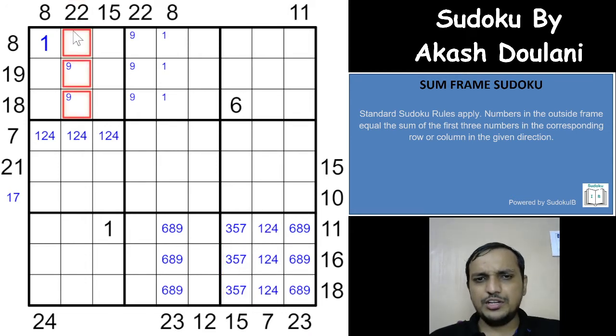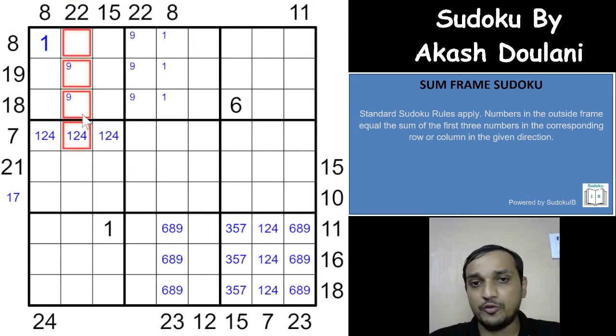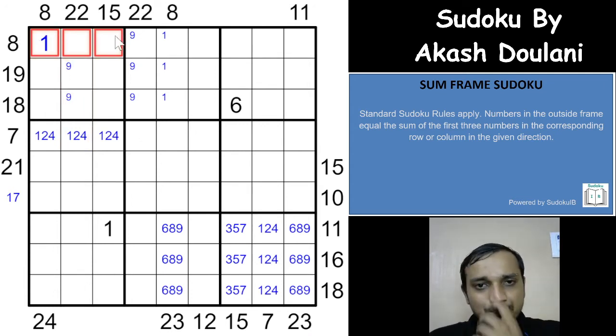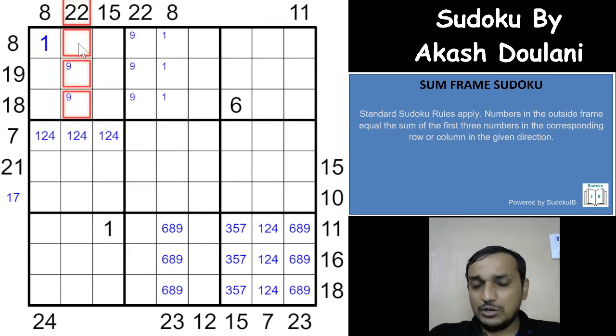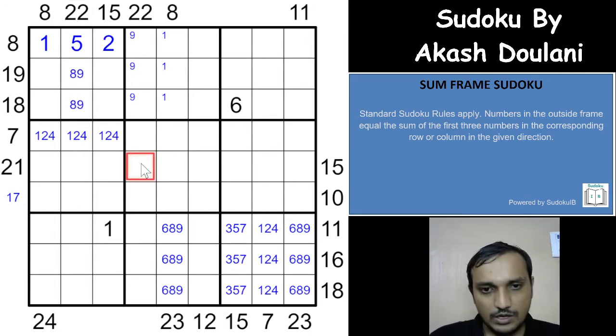Okay, now seeing the 22 here and the 8 here, the combination of 8 and 22 will help you solve the Sudoku further. What is the maximum digit for the 8 and the minimum digit for the 22 for both the sums to be fulfilled? The maximum digit that you can get in an 8 with the 3 cells is 5, right? And the minimum digit you can get for a 22 sum in a 3 cell is 5, which means this cell would have to be a 5. So the remaining is 2 here.